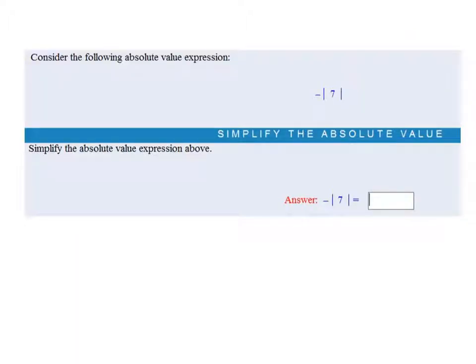I thought I'd do a little fancier one here because this one has a negative on it. But notice where the negative is. It's outside of the absolute value. This is the absolute value of 7. Now the absolute value of 7, how far is 7 from 0? Well, that would be positive 7. But then when you stick a negative out in front, that's going to flip it back to a negative.